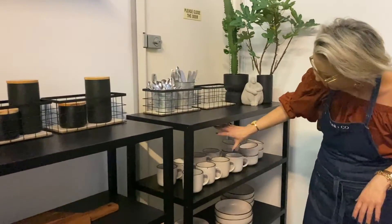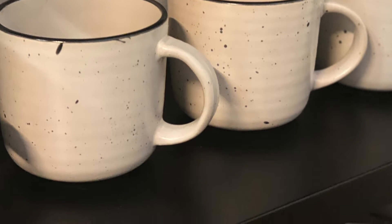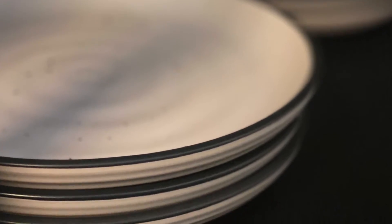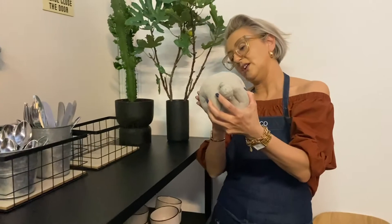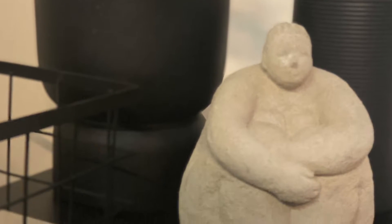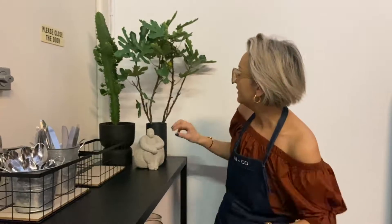Nice wood balanced with dark accents. Beautiful crockery from Kmart — fabulous. I love this flick on the crockery, and we've got all of their bowls and plates here as well. This little decorative piece — I saw it and thought that's kind of cool, because it's these sorts of little details that make everything feel quite homely and soften everything up.